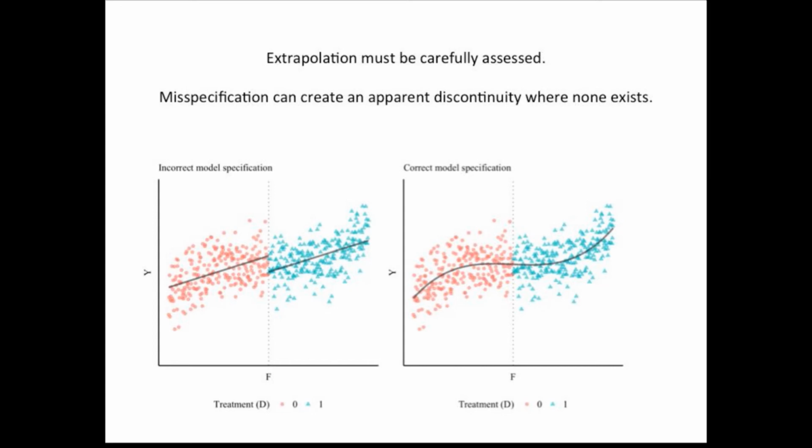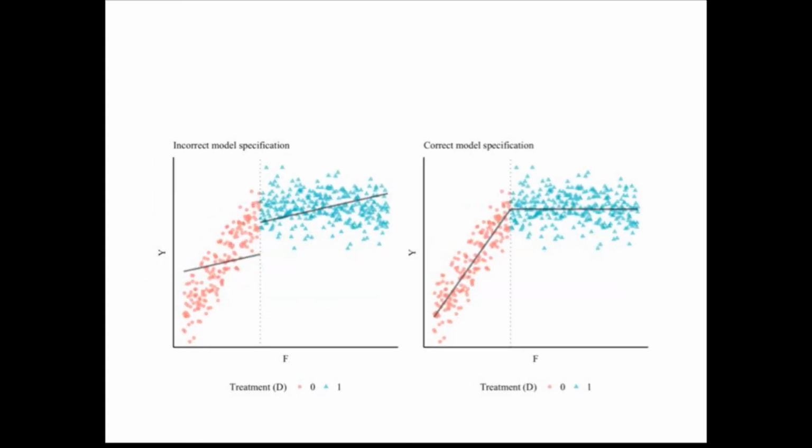There is no discontinuity. There is no treatment effect, but because the line's curved, see? But in this panel, if we ignore the curvature and we use a model that assumes the lines are straight, it creates the appearance of a discontinuity where there isn't actually one. And so here's another example. So that's one way that regression discontinuity can go wrong. You've got to get this model specification part right.